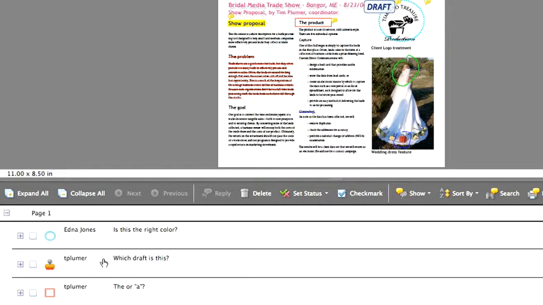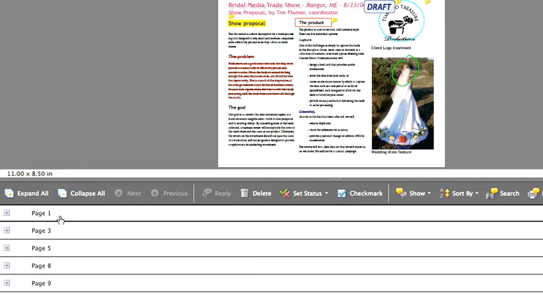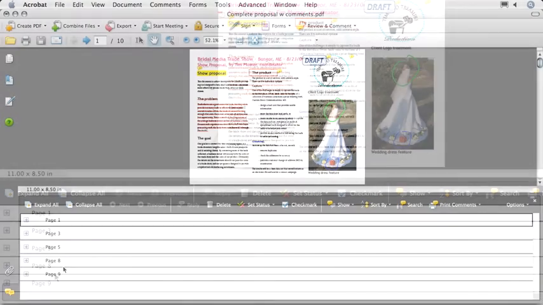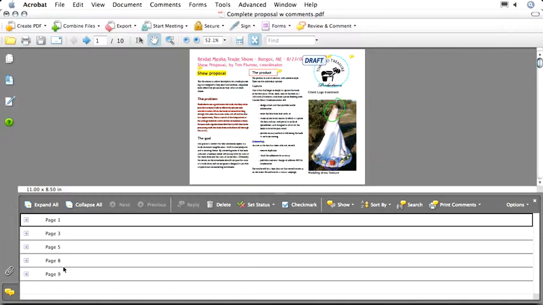Now, as I said, when you open the document, you may want to collapse all so that you can see the comments sorted by page. It's very useful to look at the comments in the context of their page and also to know how many pages will require changes based on the comments that you have here. But that's not the only way that you can sort this information.